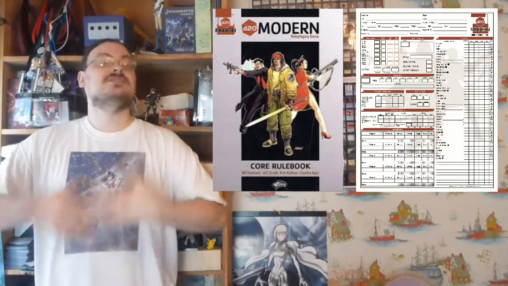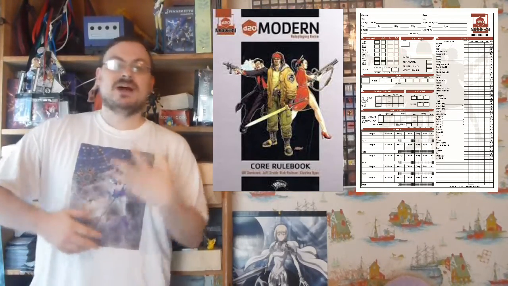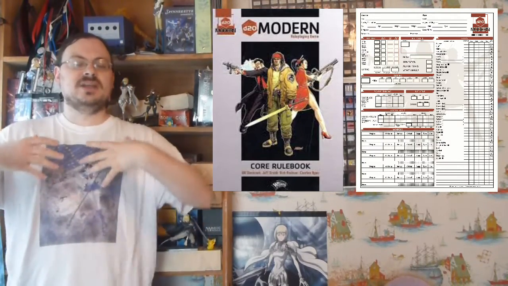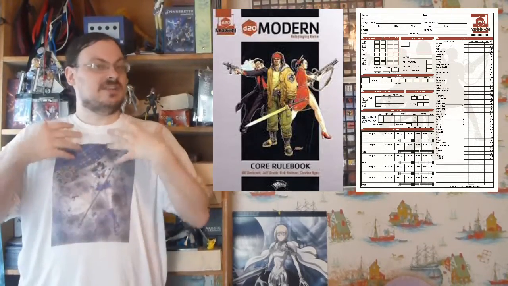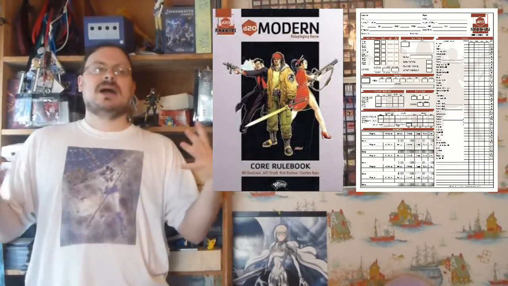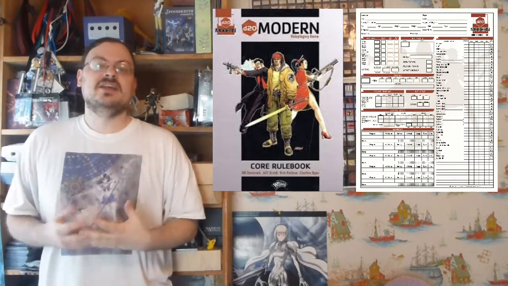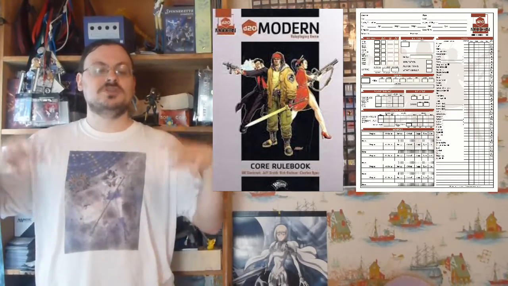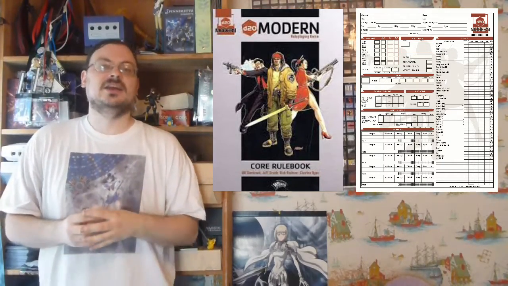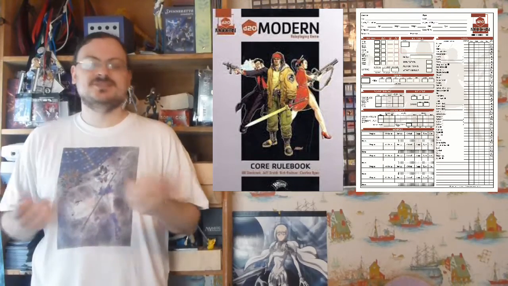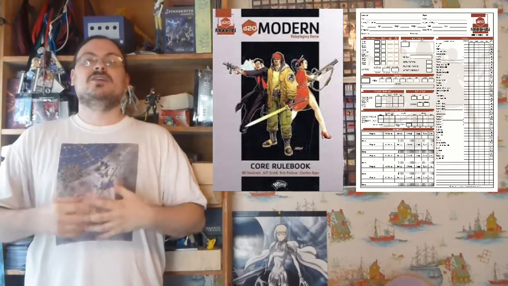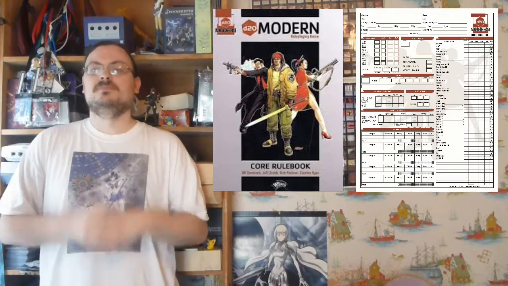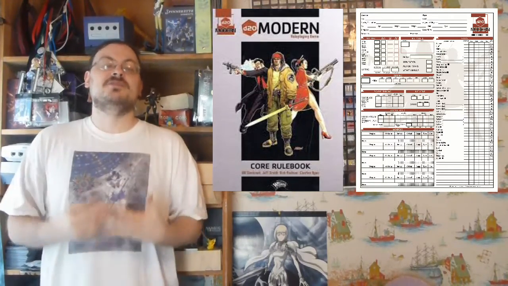There's the Strong hero, based around athletics and melee attacks. The Fast hero is all about dexterity, reflexes, maneuverability, and ranged attacks. The Tough hero is all about being healthy, fit, having high stamina and great endurance. There's the Smart hero, all about higher reasoning and skill. There's the Dedicated hero, which is about being dedicated to some kind of cause or ideal — often pushing towards investigation, healing, and similar abilities. And there's the Charismatic hero, the person who makes a lot of friends, is the fast talker of the group, and negotiates for them. Each of these heroes is based upon a different ability score.